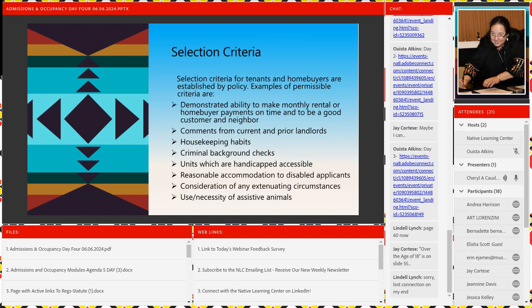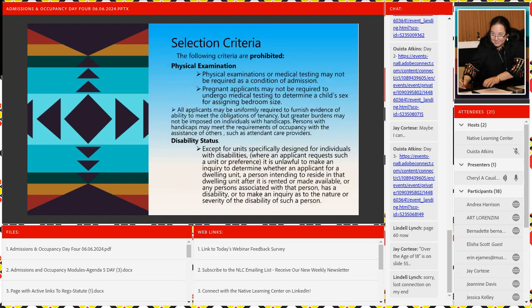Examples of permissible criteria are demonstrated ability to make monthly rental or homebuyer payments on time and be a good customer or neighbor, comments from current and prior landlords, housekeeping habits, criminal background checks, units which are handicapped accessible, reasonable accommodation to disabled applicants, consideration of any extenuating circumstance, and the use and necessity of assistance animals.